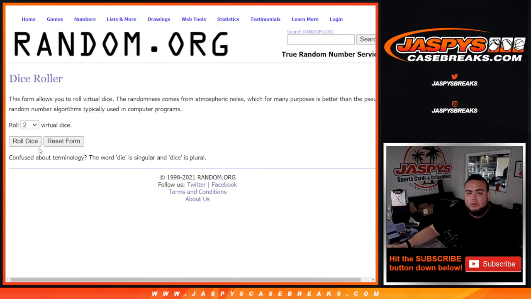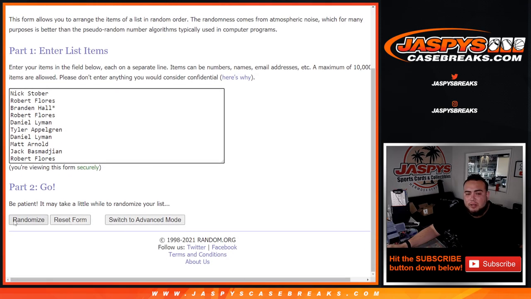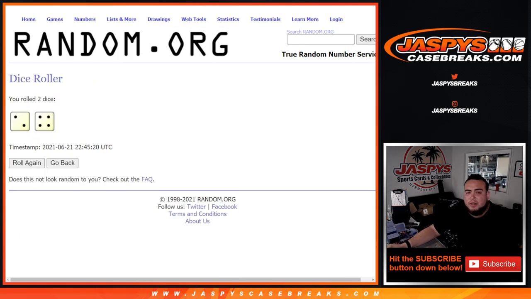So what we're going to do here, guys, we're going to roll the dice and randomize those 10 customer names. 2 and a 4, 6 times. Customer name at number 1 gets $100. 1, 2, 3, 4, 5, 6. Robert Flores at the top. So there you go, man. I'm going to send you $100 right now, man.